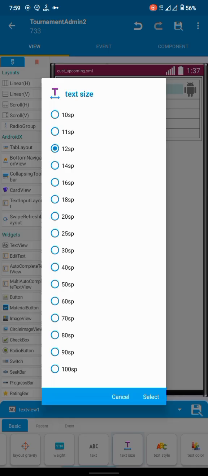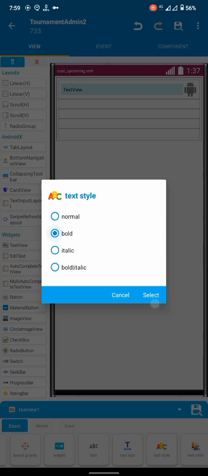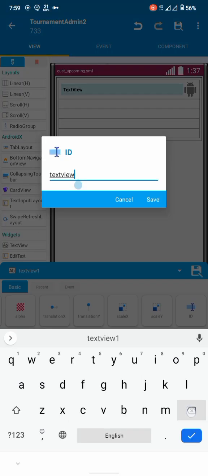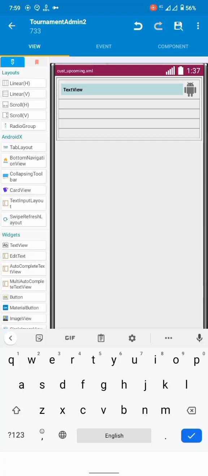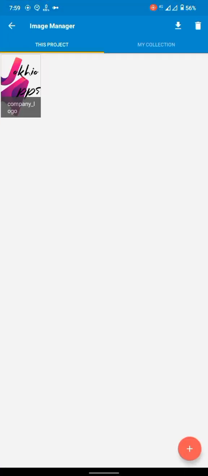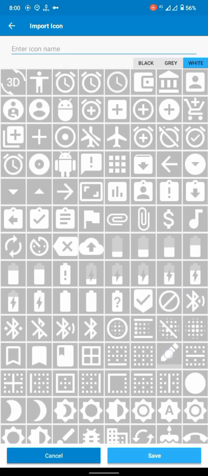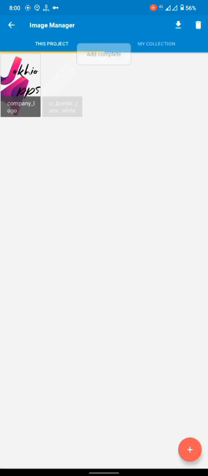Alongside the title, let's add an image for editing the event. Let's say we want to make changes to the event or something like that.